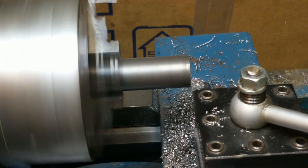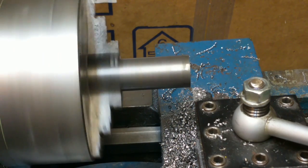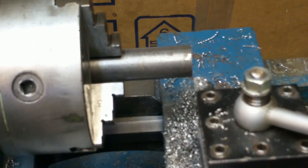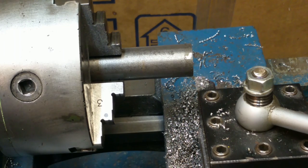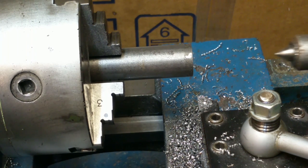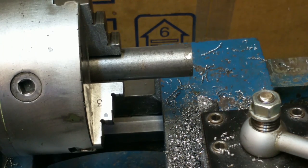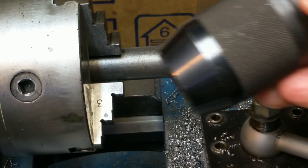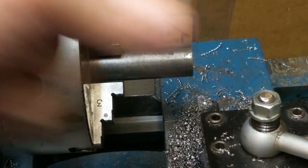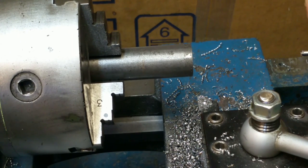Kind of hard working on the lathe with the tripod for the camera right in the way, but we'll muddle through. And because I am on YouTube, I don't want to do anything too awful stupid, so I'll turn the lathe off while I'm switching out to get the live center out of there. And then I'll put in a keyless chuck with the Morse taper on there for my tailstock. Put that in there, and then a big old center drill.